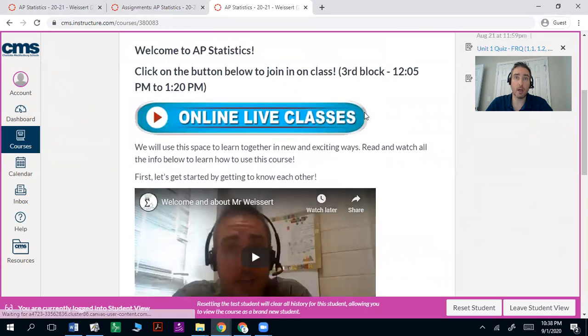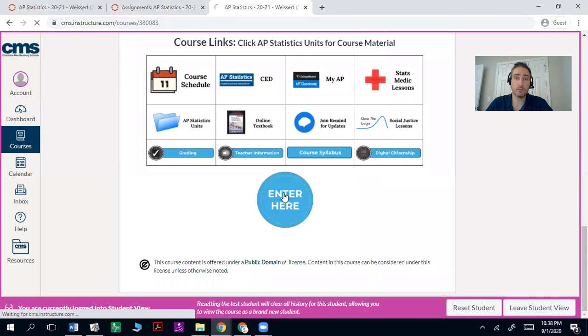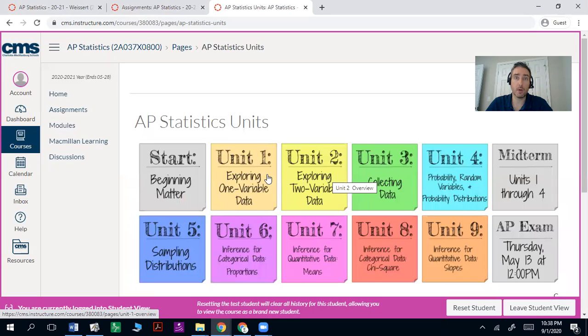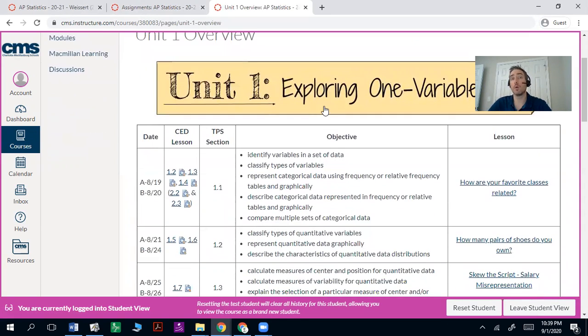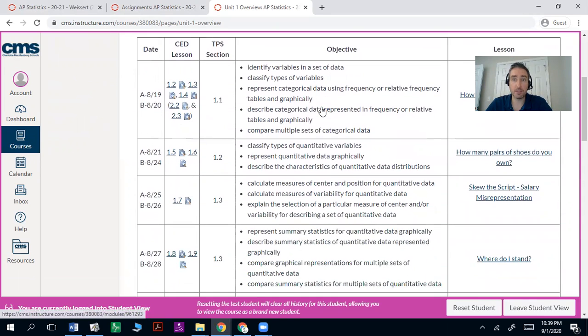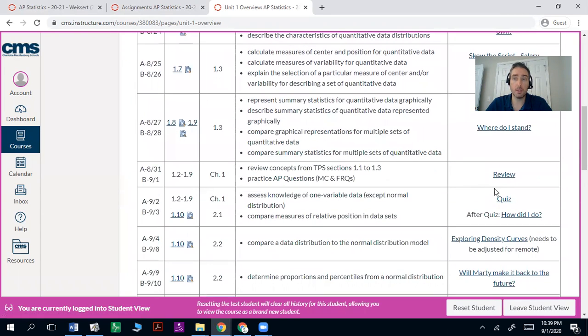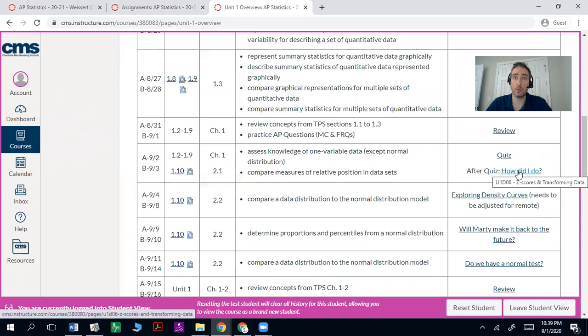Now, what are you going to do after the quiz? When we log into class, I'm going to make sure you get all on the quiz. I'm not going to do that synchronously with you, so you're not going to stay on the class for that. But what you will do after you finish with the quiz and before you come to class next period. So, if you are in A day, that means by Friday, and B day, I'm going to need this done by Tuesday after Labor Day, since that's when I'll have you.